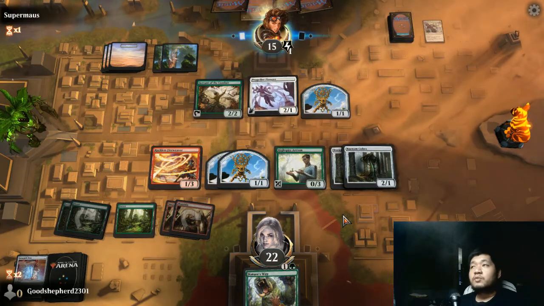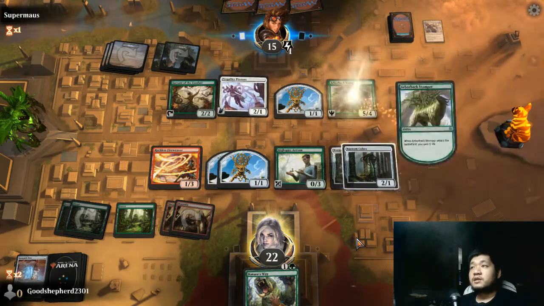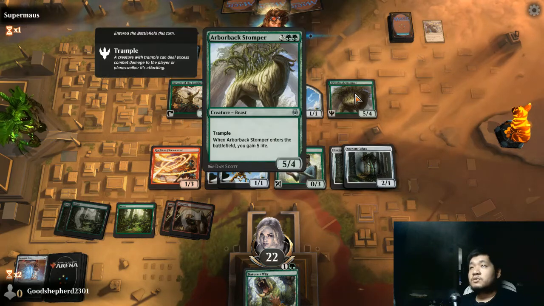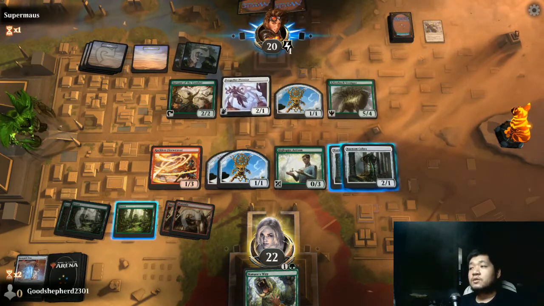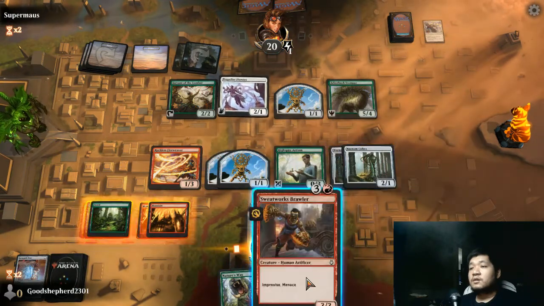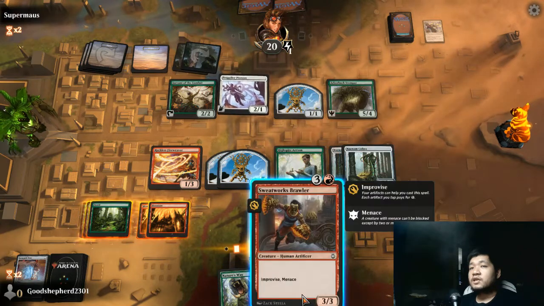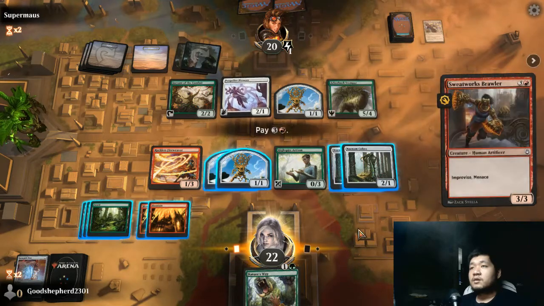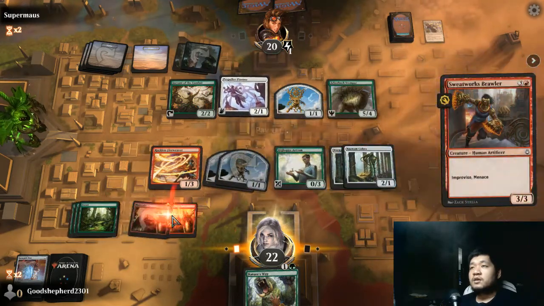Our opponent has way more cards than we do though, so yep. There is the inevitable big creature, I suspect. Yeah, this one definitely slows down formats. So... Okay. We can actually tap these two, cast this. Okay. 1, 2, 3, 4.